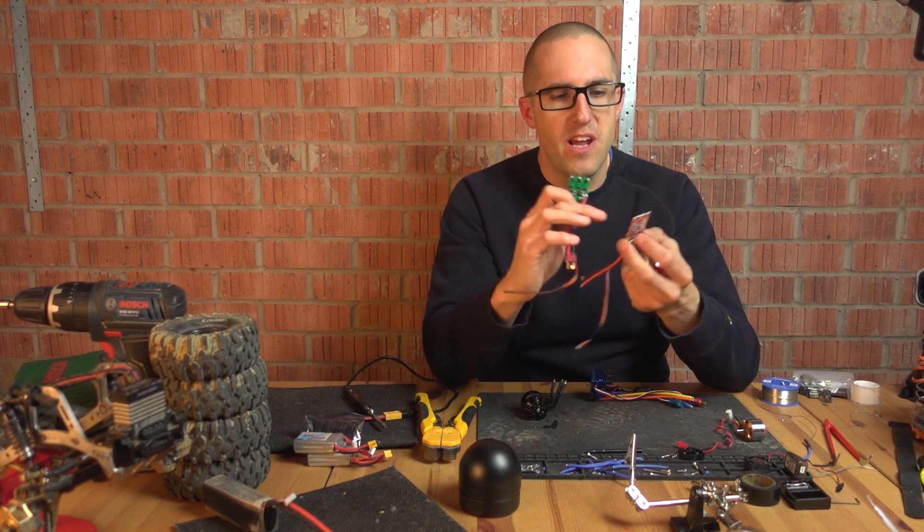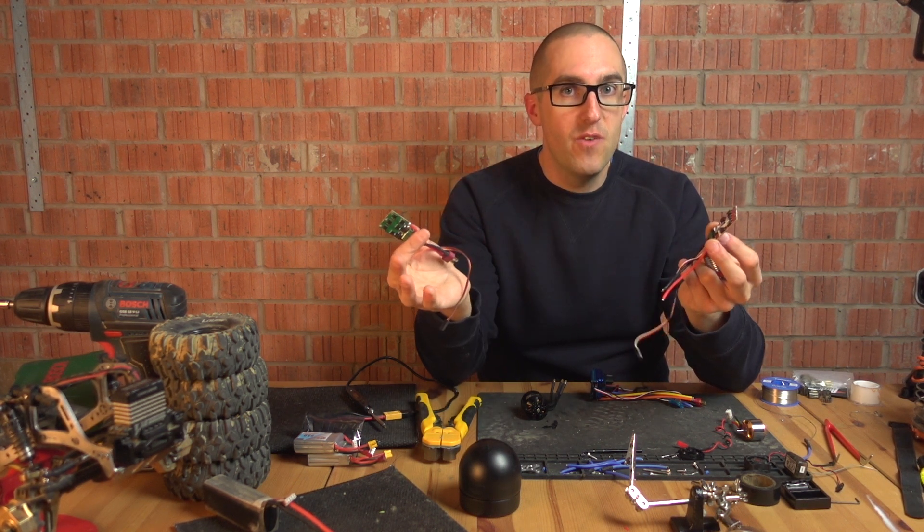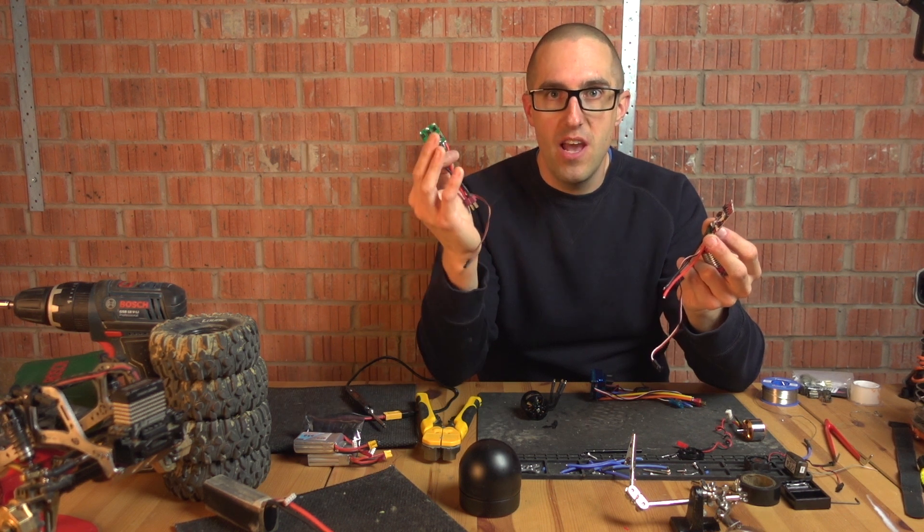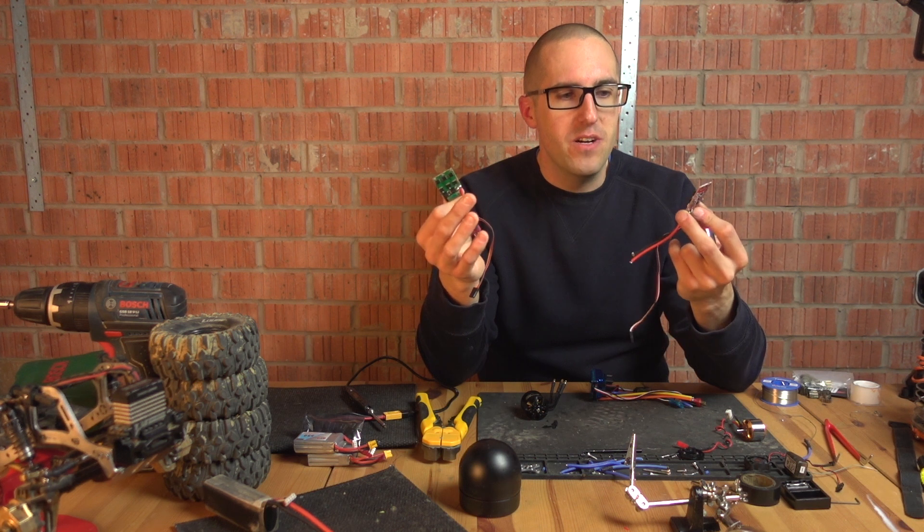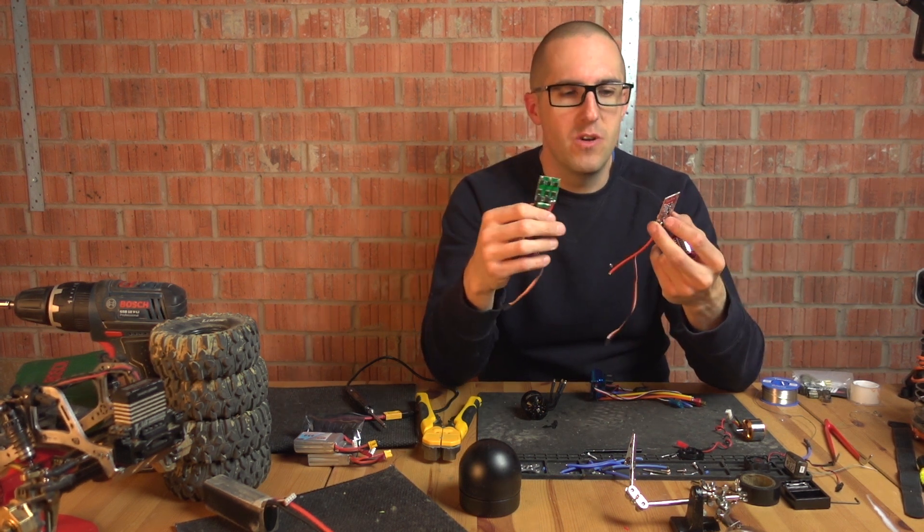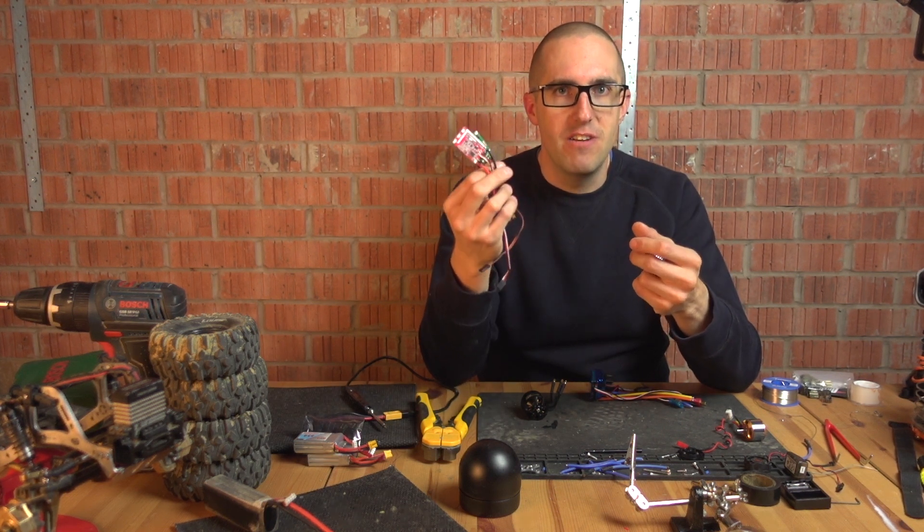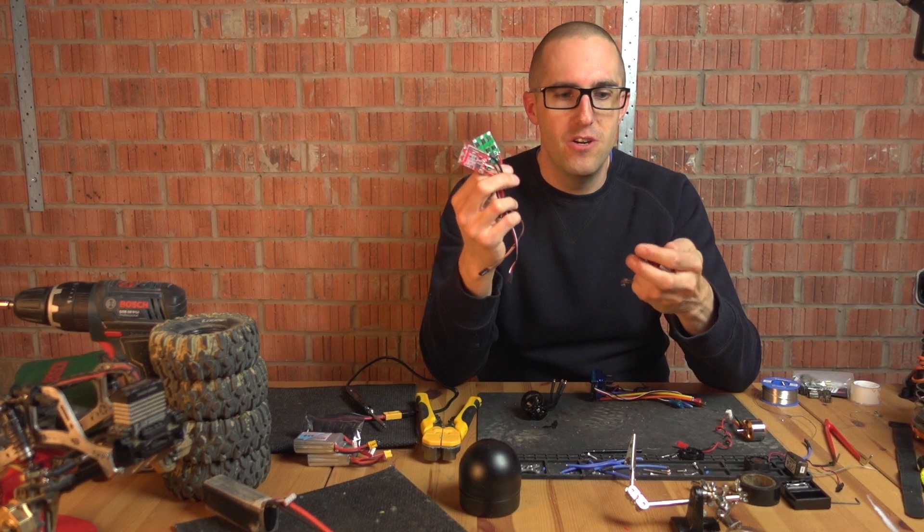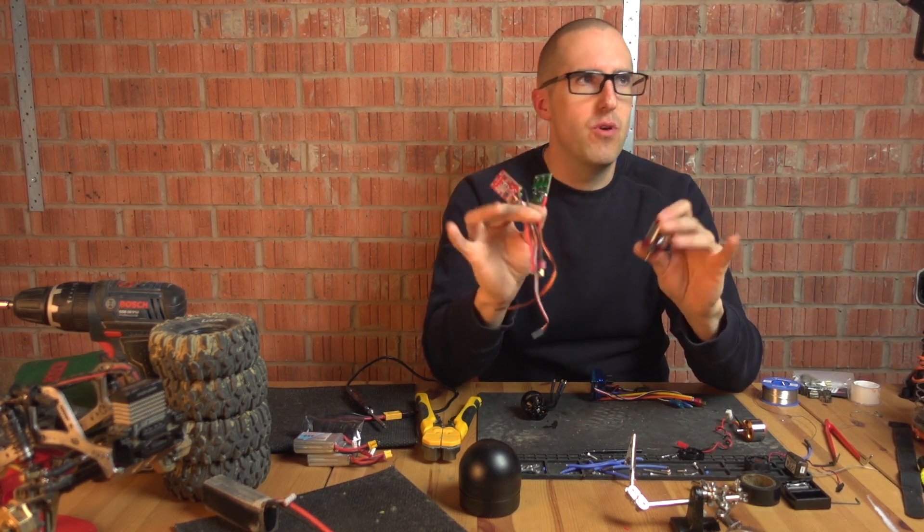They were using dried out rubbish thermal paste and would have been absolutely fine in a drone or helicopter up in the air flying around at tens of miles an hour, lots of wind and airflow especially in these cold temperatures. But in a garage on a crawler with no airflow and with a motor that's draining too much, a little bit of a problem.